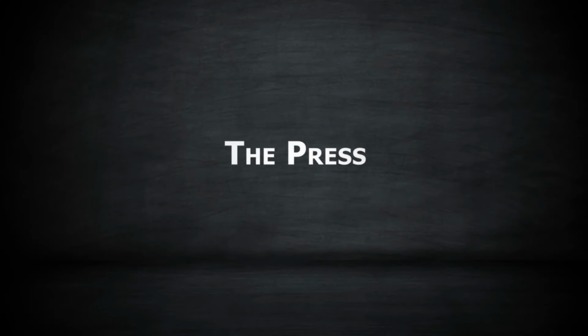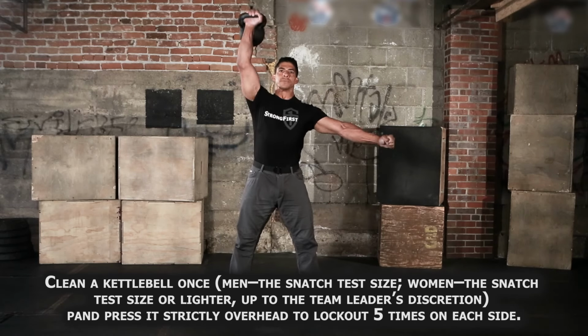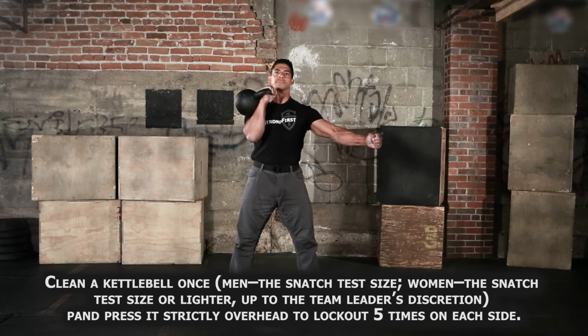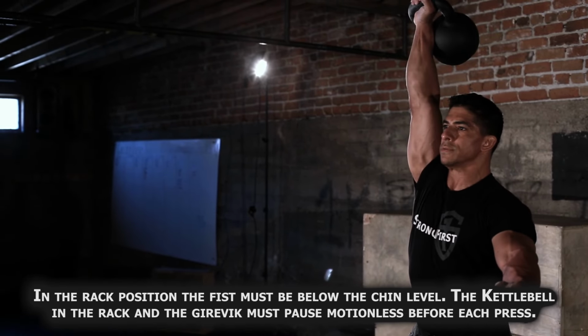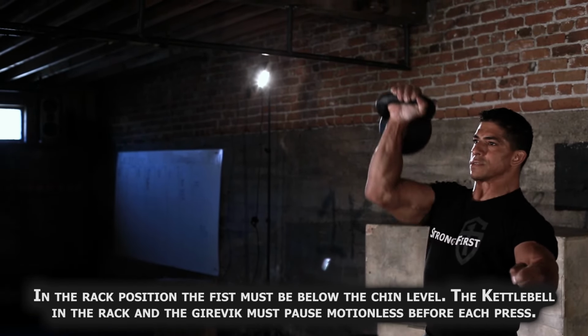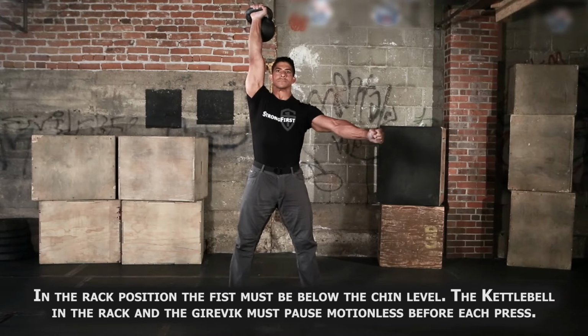The press. Clean a kettlebell once and press it strictly overhead to lock out 5 times on each side. In the rack position, the fist must be below the chin level. The kettlebell in the rack and the Girya must pause motionless before each press.